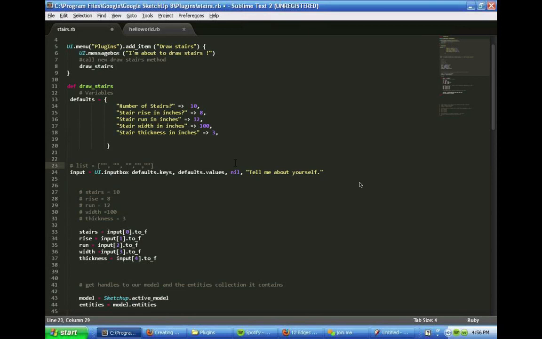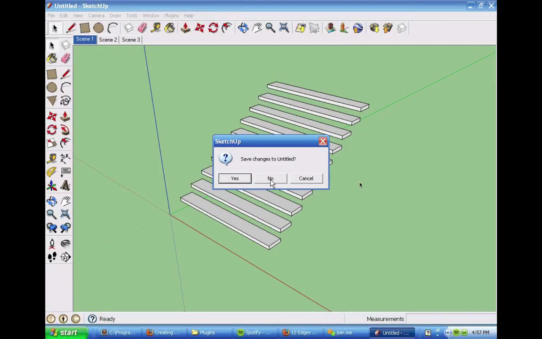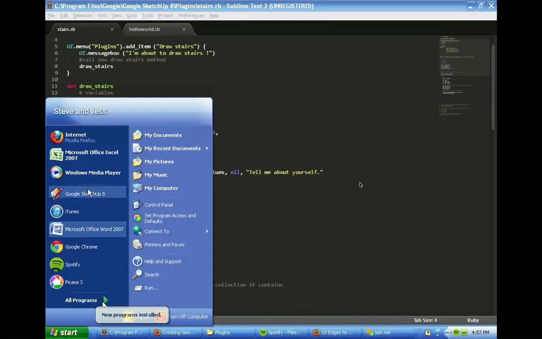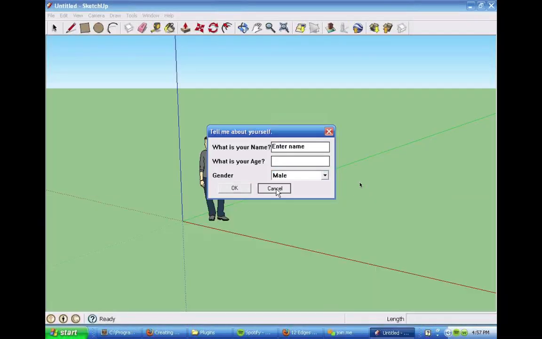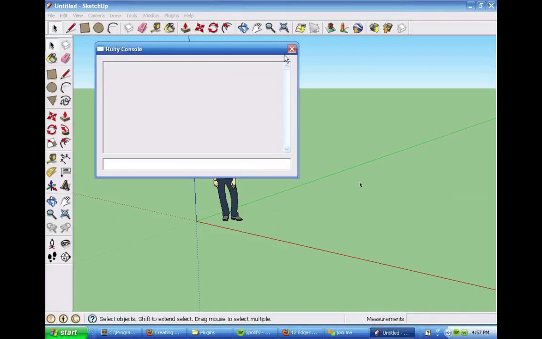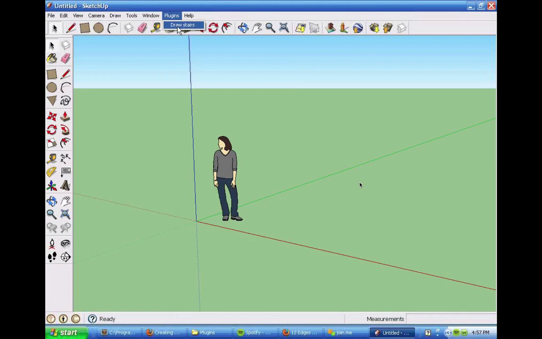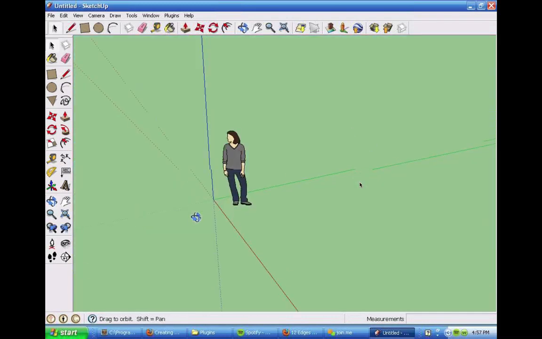So we've made a number of changes here. Let's see if it still runs. Save it. I always try to run things as much as possible so that if it fails, I know what went on, rather than having made a whole bunch of changes and then trying to figure it out. I'm about to draw stairs. Ooh, nothing happened. Does it have a way of seeing what errors came up?